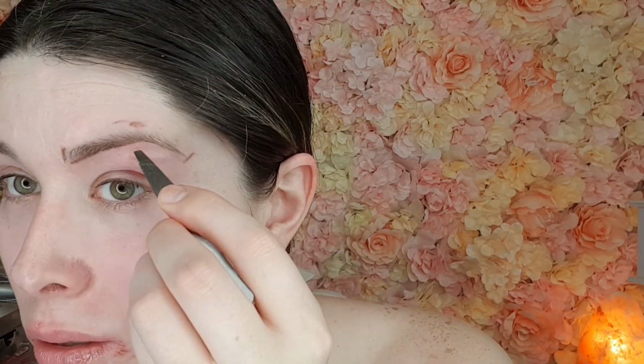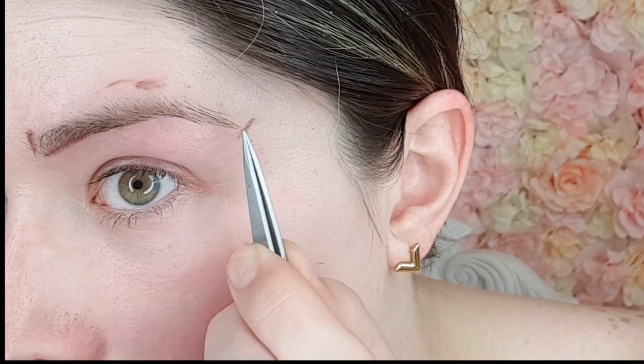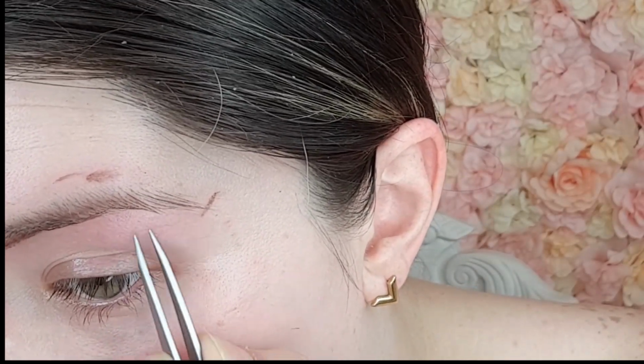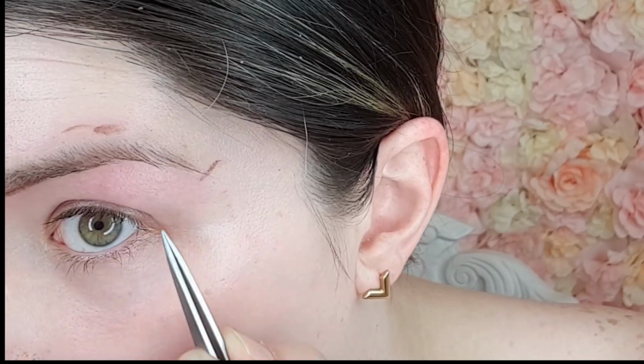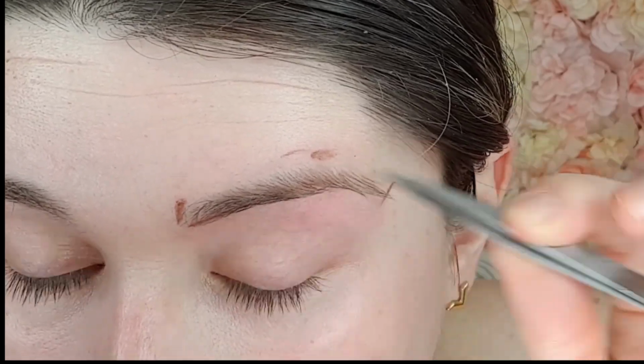Most people will be using the angled tweezers, and the way to use them is so they sit flat, like this. You want to pull the hair out in the direction of the hair growth, or your eyebrows will start growing all weird. FYI. So if you notice, when I tweeze, I grab and pull it out in the direction of growth. I don't pull this way. If you pull the opposite way, it distorts the hair follicle and your hair growth function, so you will end up with it growing randomly all over the place. So bear that in mind.